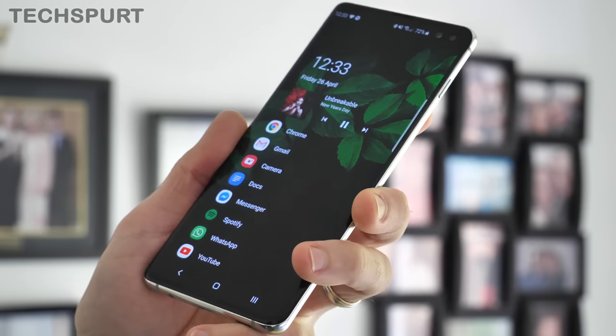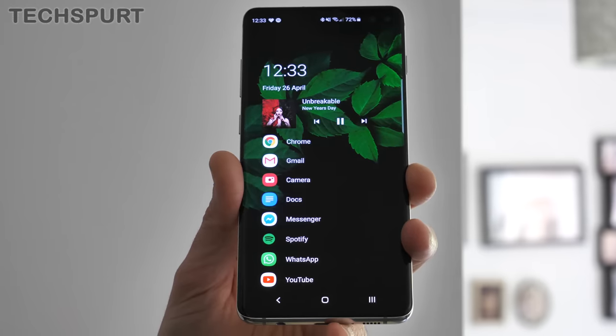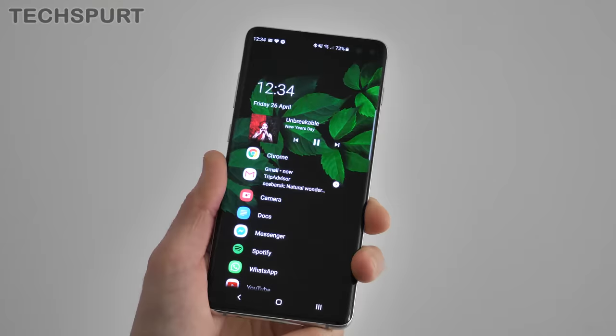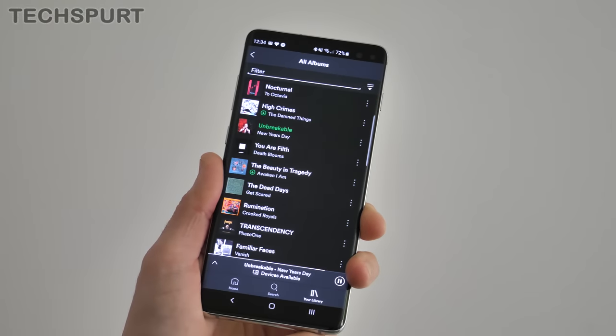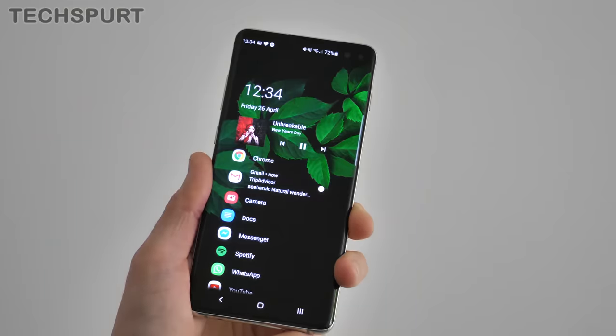Next up on this roundup of the best new Android launchers 2019 is Niagara, a launcher which offers a very different style of presentation to basically declutter your desktops. This streamlined approach gets rid of all those grids of apps and instead you get a shortlist of your favourites, although your other apps can also be quickly opened using the Cascade and A to Z index. After spending some time with Niagara I think I might actually prefer this system to hiding everything away in an app drawer.